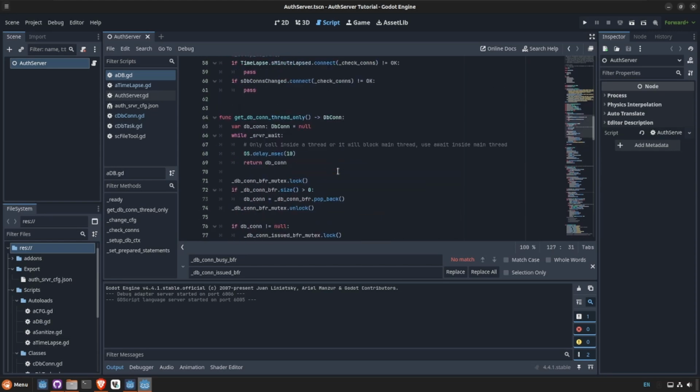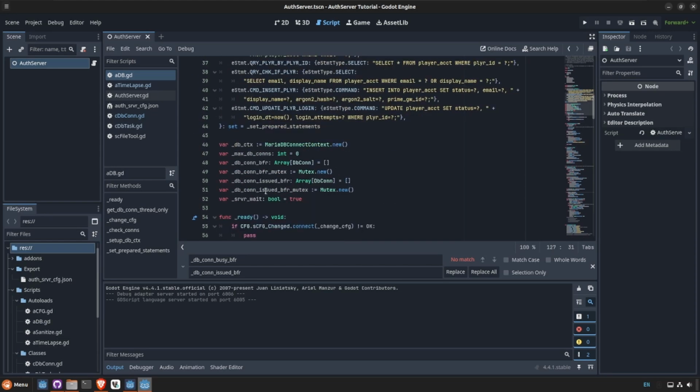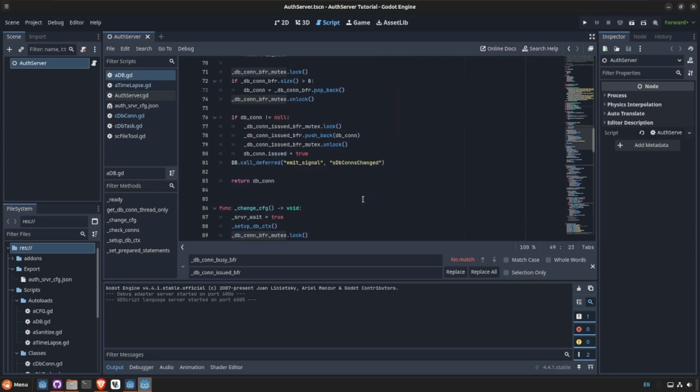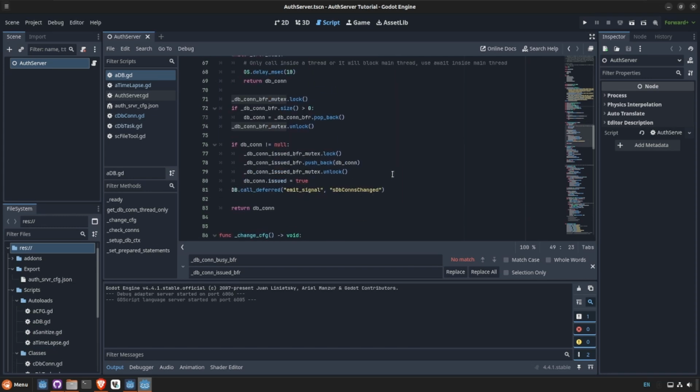Note the use of mutexes here. Create a mutex for each of the buffers. That way we don't have a race condition when we're accessing it, especially with threads, because if we have one thread trying to access the buffer while another thread is trying to access the buffer, we could get undefined behavior.